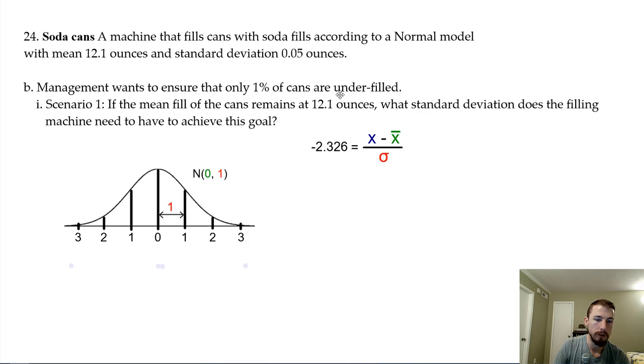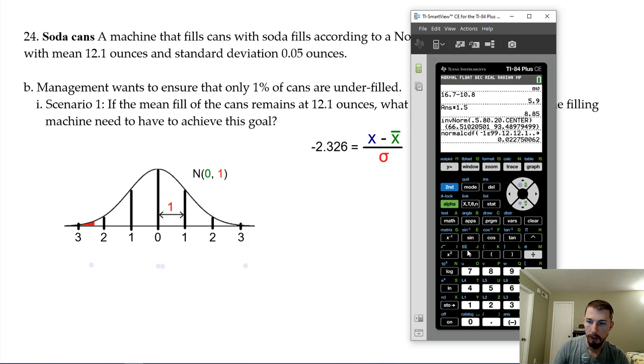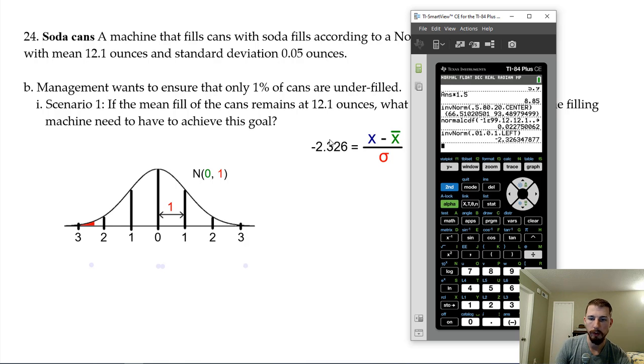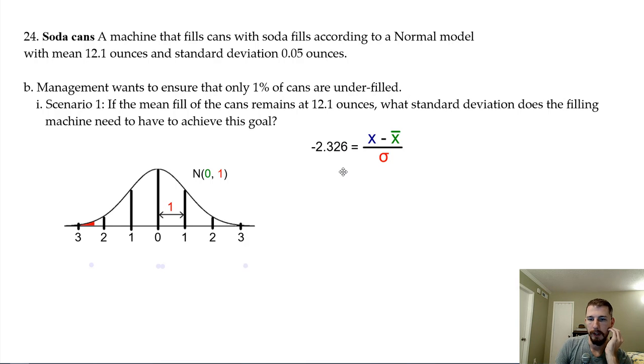So to do that, what we need to do is calculate the z-score that is associated with the lower 1%. So we need to find out what z-score is going to be the lower 1%, which actually is about right there. So to find that, we're going to do the inverse normal. We're going to start out with an area of 0.01. We're doing z-score, so it's 0 and 1 because we don't know both the metrics this time. We're measuring from the left, so that will give us negative 2.326.